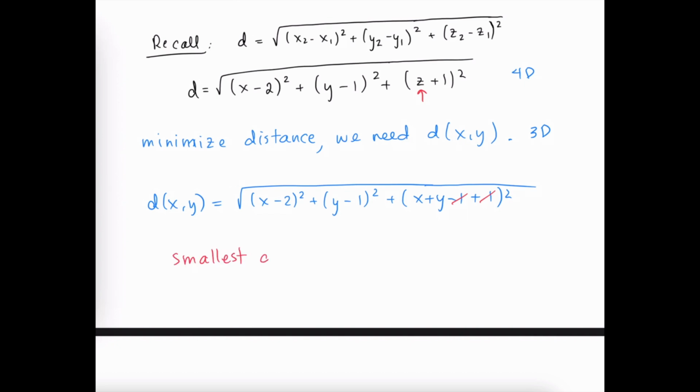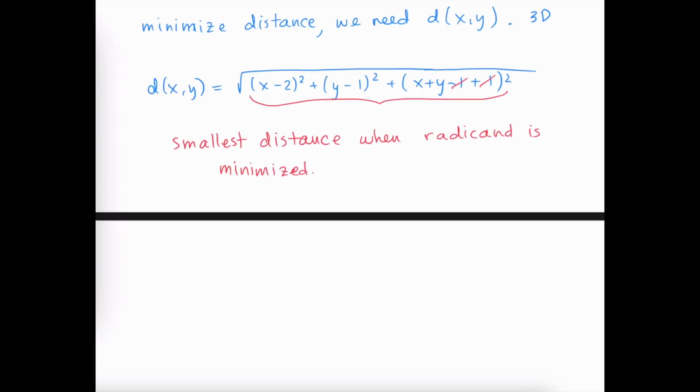So notice we're going to get the smallest distance when the radicand is as small as possible. And of course, this is the radicand. So we can use this fact to minimize the radicand and make all of our computations a lot easier. I'm also going to let that radicand be equal to a function, we'll call it f, instead of d. We are going to be using the second derivative test eventually, and so having 2 variables both with a d can get confusing. So we're going to let f(x, y) be equal to that radicand, and that's going to help us stay organized.